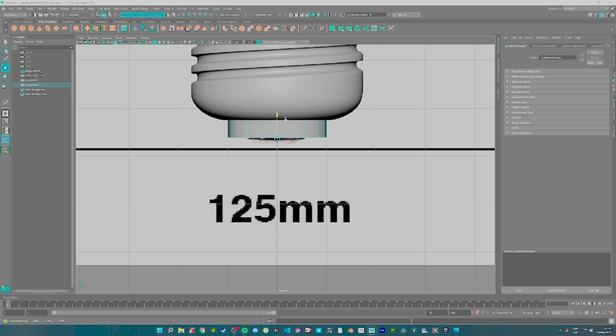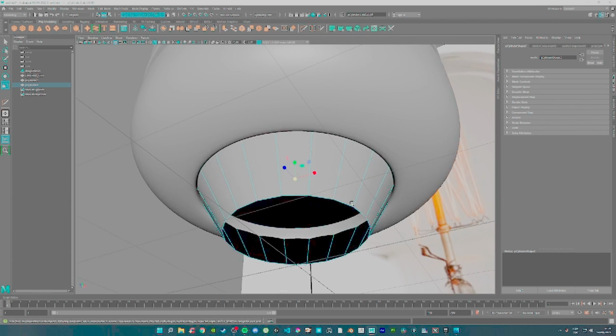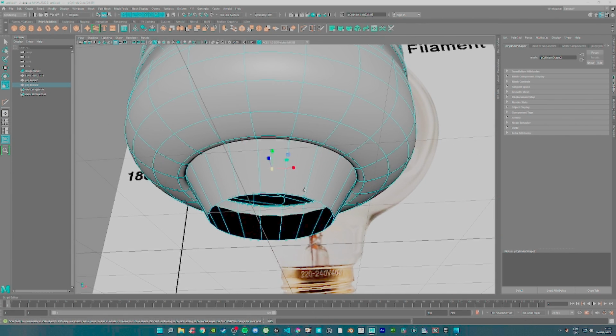We are going to go like this and scale down. And we're going to take those and scale them up. Look like they fit nicely.